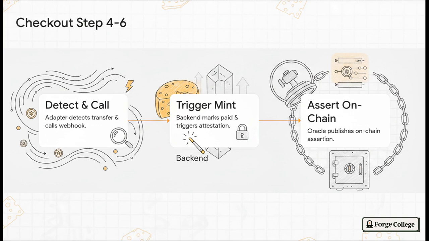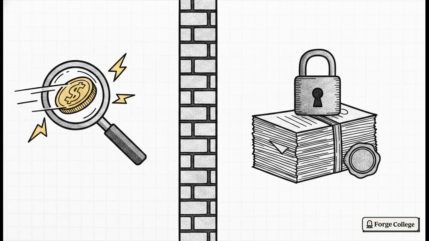If you take away absolutely nothing else from this explainer, please remember this golden rule. Separate payment detection from attestation issuance. This is crucial. Keeping these two steps separated is what keeps your checkout lightning fast for the user. The payment adapter is just a quick, stateless watcher. It sees money, it alerts the backend. Meanwhile, the attestation manager can take its sweet time in the background, handling all the complex legal state changes and compliance checks without making your buyer stare at a spinning loading screen.